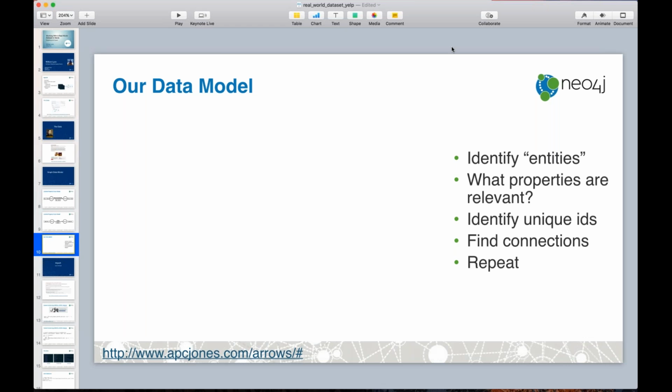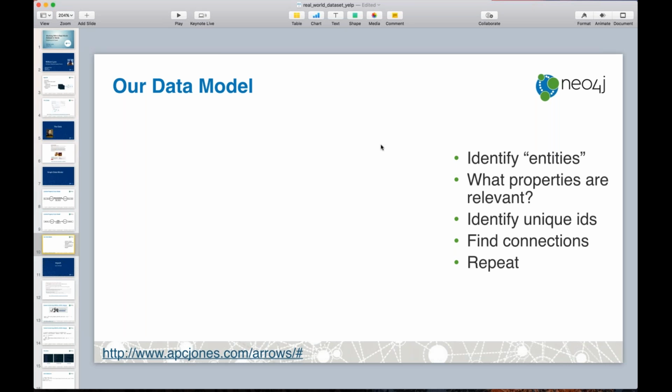And I want to spend some time talking about how we can go through the data modeling process to create our data model before we start importing, because creating your data model is the first step when we start to work with data in Neo4j. I think it's important to note that graph data modeling is an iterative process. I think of it as a very agile process. But there are roughly these steps of identifying the entities in the graph.